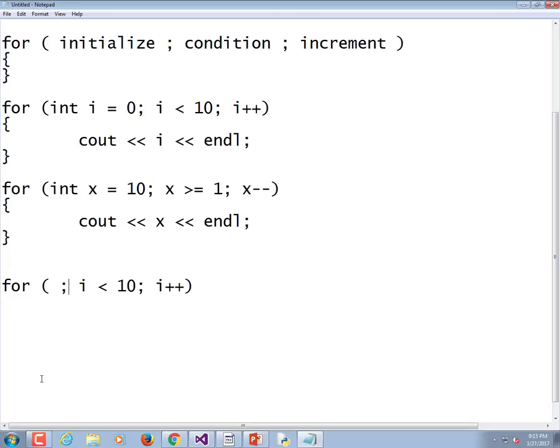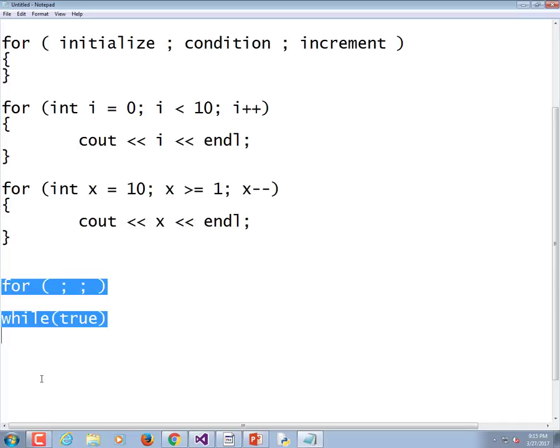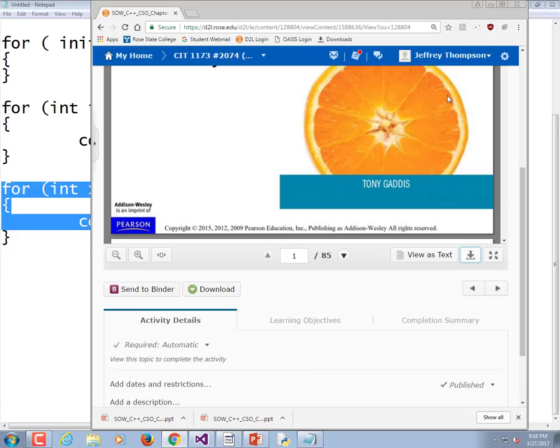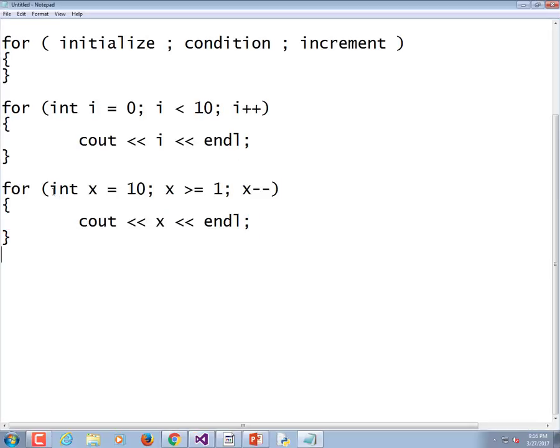You can leave the middle part out too. But if you leave the middle part out, you have to use a break statement or a return to get out of the loop. You could leave the update out. You could leave all 3 of them out, which is absolutely ridiculous. In that case, this is now the same thing as writing while true. So those things are optional, but you may as well use them all unless you come up with a need not to, because you always need to initialize your counter. Well, not always, but usually.